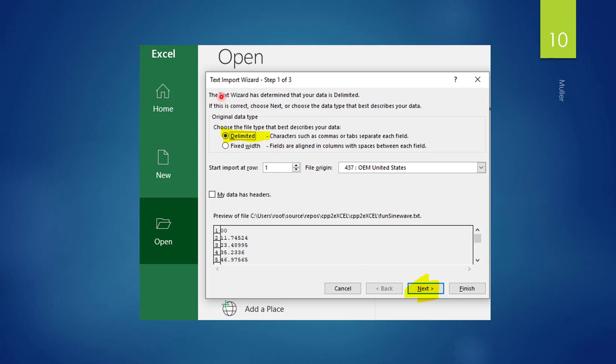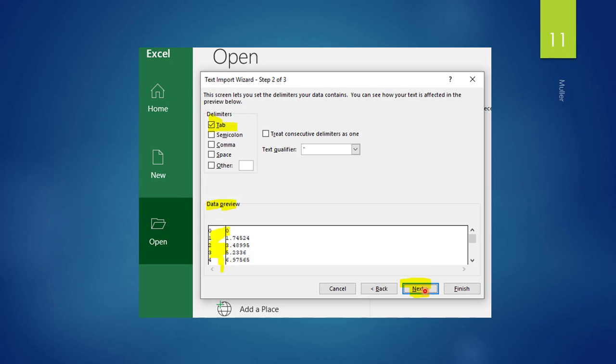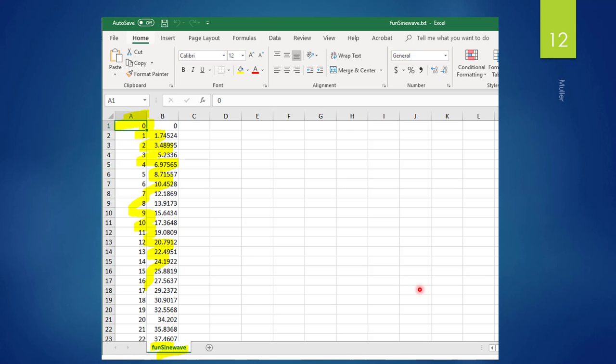Once you select it, this import wizard appears, and it wants to know about the file. Notice all the numbers are mashed together here. However, I leave it at delimited, click next. I tell it it's tab separated because I did separate it by a tab. And it says, oh, there's a tab in between these 2 zeros, so it separates them. All of them are separated like this. Go to next. And when I finish, you'll get all thousands of numbers, or in this case, 300 numbers. So now what do I do?